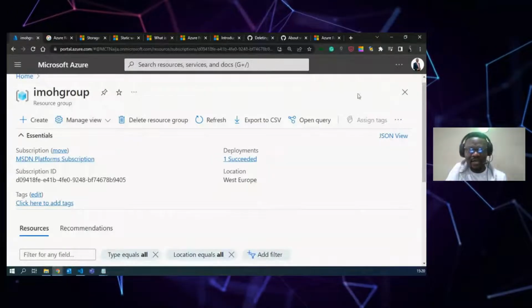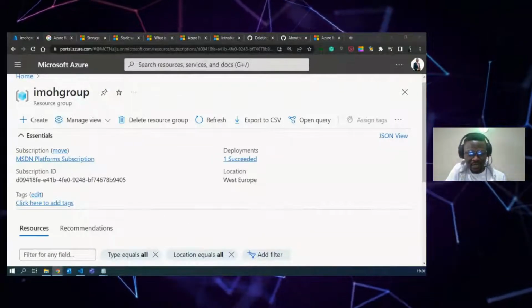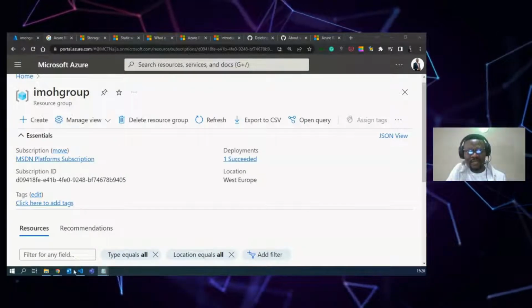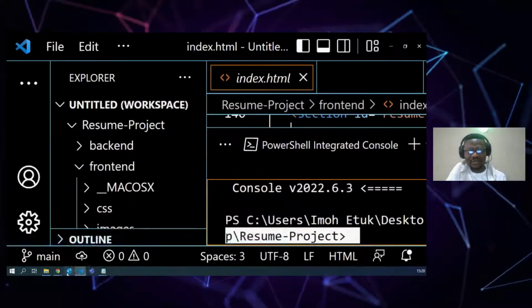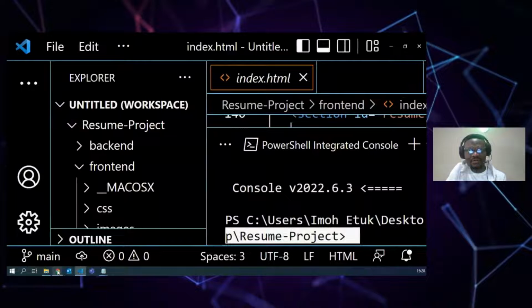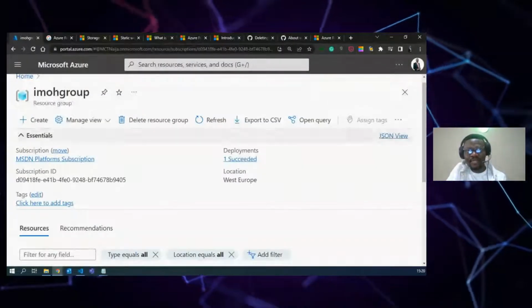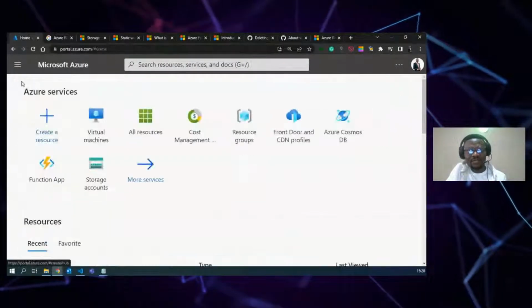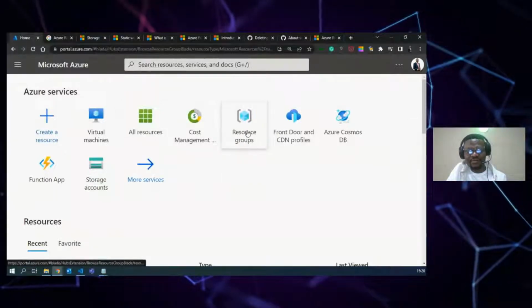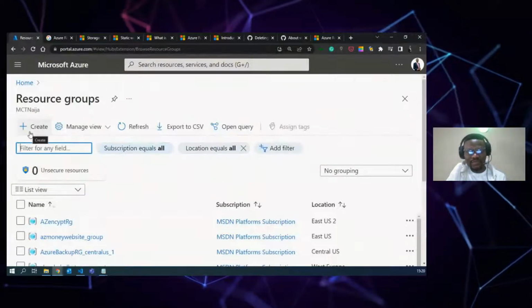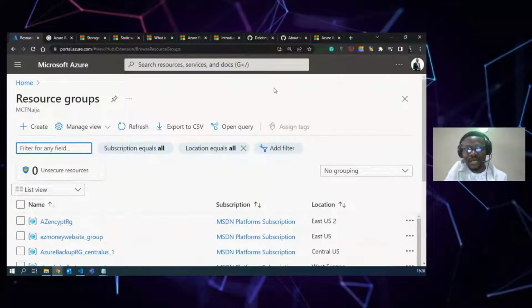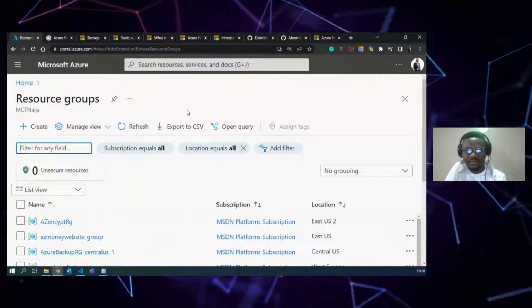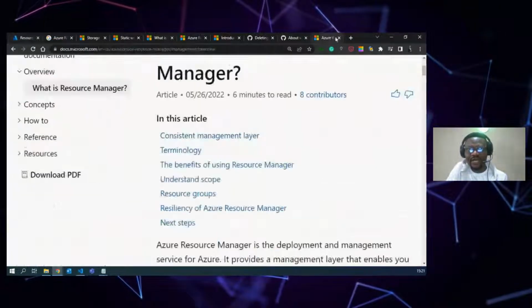And this is where you need to be attentive, because we are not going to use the command line interface. We are not going to use much of the Azure portal. You can create Azure resources using the Azure portal. If I come out of this place and click on resource groups, that is if you are going through the Azure portal. This is the Azure portal. If you go to portal.azure.com, it takes you directly, but you must have an active subscription. You can sign up for an Azure free account.